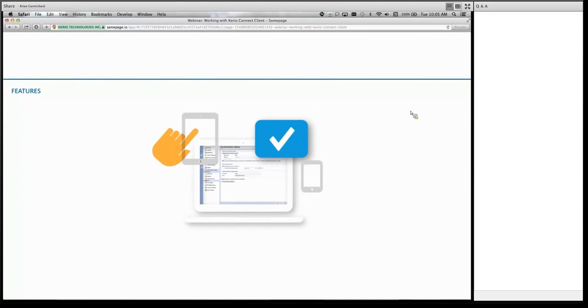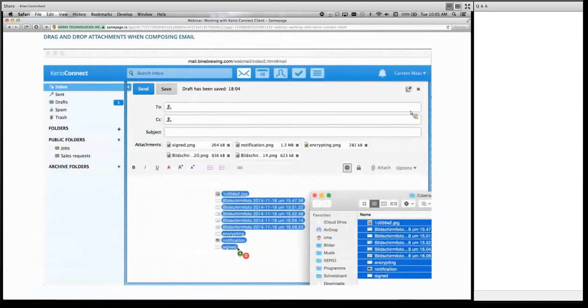I'll go ahead and jump into some of the main features, and these are still sort of carried over from previous releases, 8.2, 8.3, but they're very noteworthy features as well, and demonstrate some of the rich interaction with the desktop environment. So in particular, the ability to drag and drop items. Obviously, composing an email, it's very convenient if you want to add a bunch of attachments that you can just simply drag them right into the Mail Compose window from your file browser. You don't have to click on some button and kind of tediously navigate to individual files. So we make it very easy to attach files to an email.